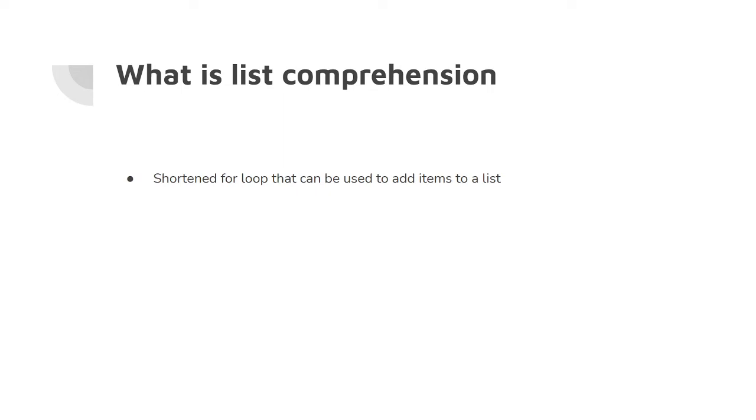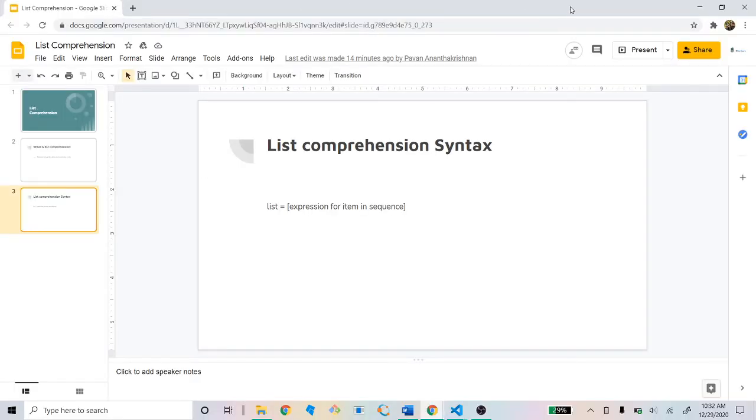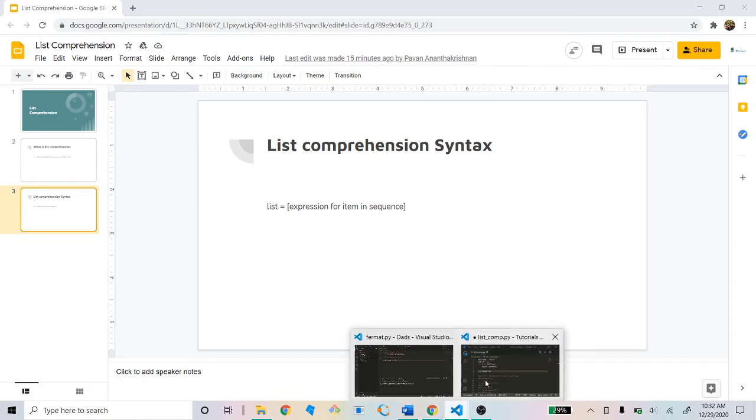With list comprehension, it's a little easier to understand if I show you the syntax. So, this is the syntax, and now it is pretty easy to understand. Basically, we just say a list is equal to an expression for an item in a sequence, where an expression is just like i or i squared or something like that. And then item is just like i, the counter we use for the for loop, and then the sequence is like the string or a list we define. So why don't we take a look at a few examples of this in practice. Let's go to VS Code.